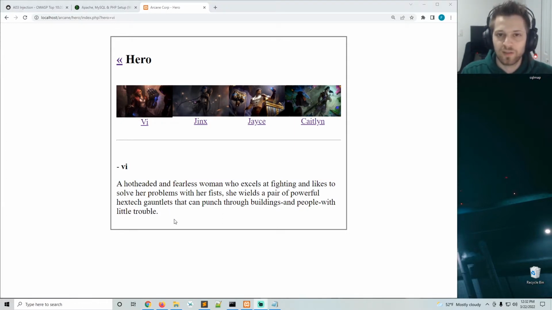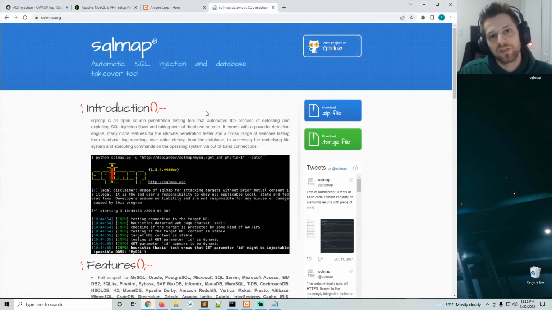Now notice that these parameters can be passed in different ways to the web page. So for this tutorial we're going to keep it simple and look at a classic case of SQL injection. And to start off, we're going to abuse this SQL injection using sqlmap, which is probably the most popular SQL injection tool. If you don't have sqlmap installed, you can go ahead and download it from sqlmap.org. You do have to make sure you got Python 3 installed, and once you do, you can just go ahead and run it. So yeah, let's begin.